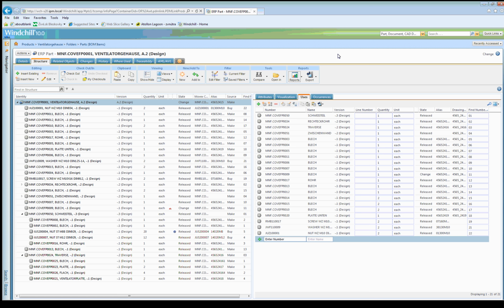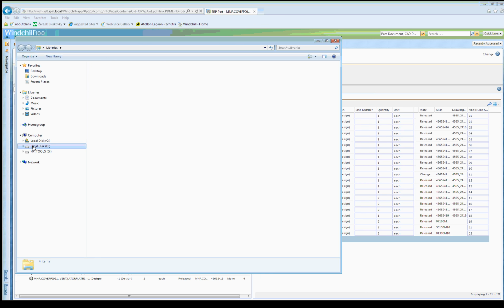This report capability is included in Windchill, but additionally, if we are using third-party software called Cognos, you can perform any additional or custom reports which are defined for your products or for your structures.